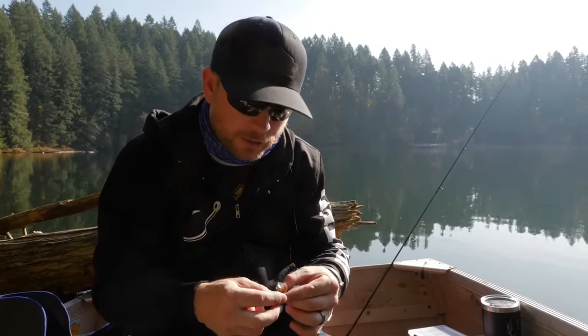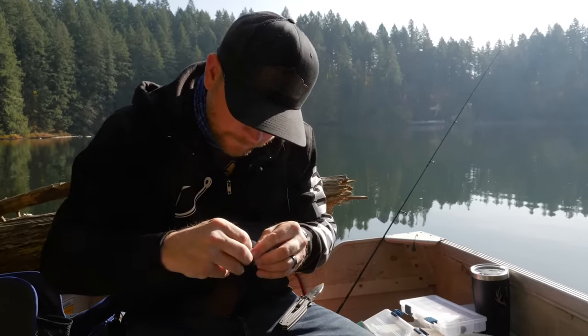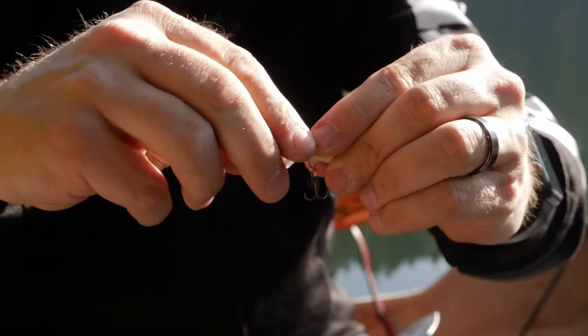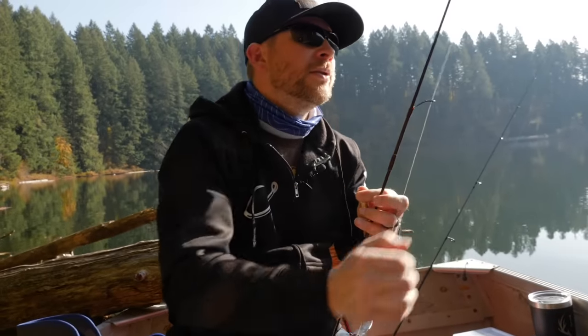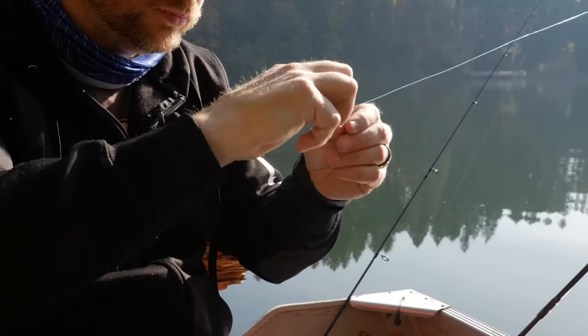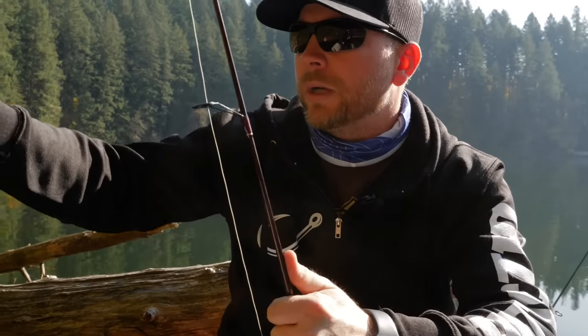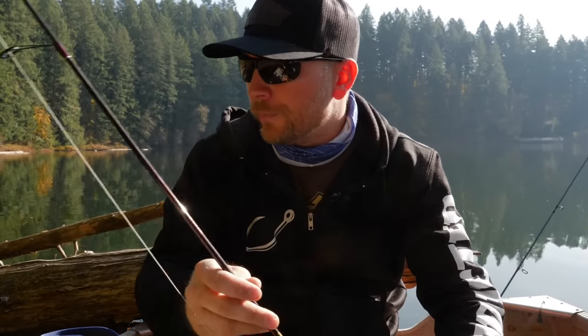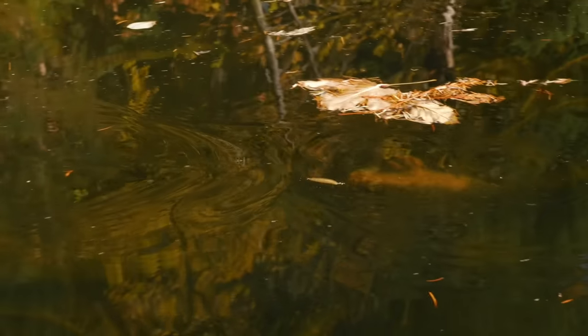Some of the jointed and some of the floaters come with split rings, but some of these don't — I never really understood why, because I like to have that split ring on there to space it away from that bill. So we get the split ring on there, slide that thing on, and then attach your line to that split ring. Not like the other one — this one's going to float. As you can see when you put it in the water, she's floating, and then that bill gets her diving a little bit as you troll along.